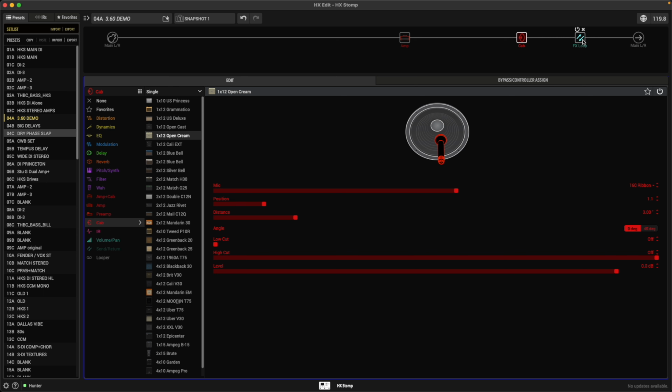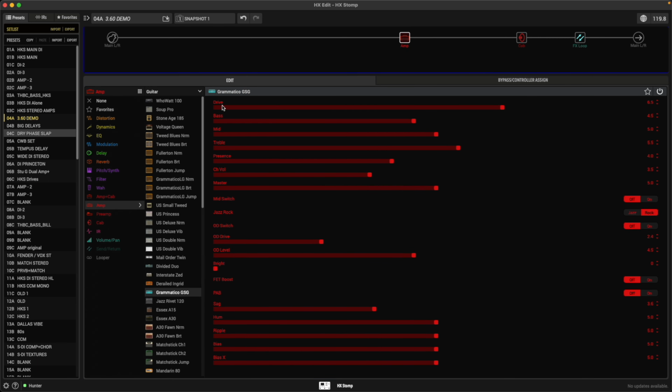You'll see I do have the effects loop in here because on my Stomp I have the Timeline in the effects loop. So just to keep that working, I have put that in here for this preset. So let's look at the amp. This is the Grammatico GSG, just as it loads up. Nothing else changed.